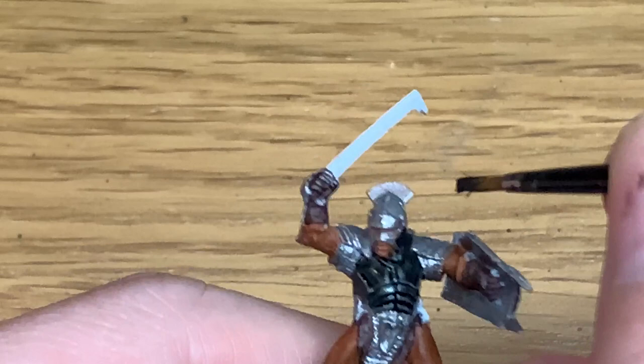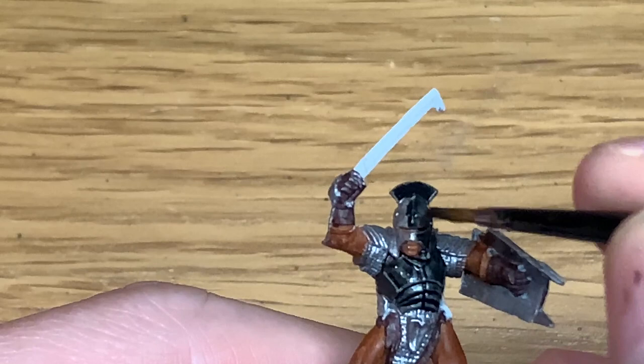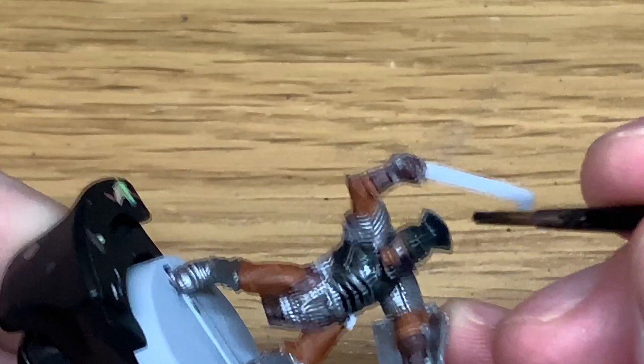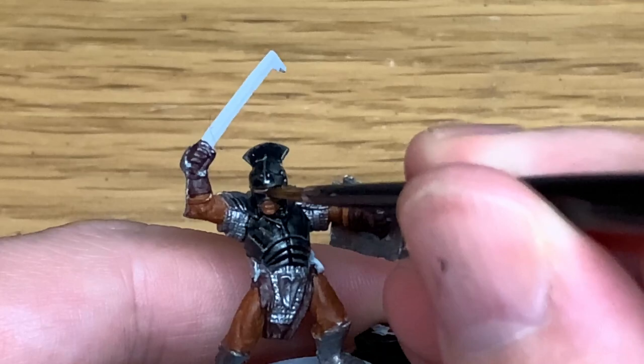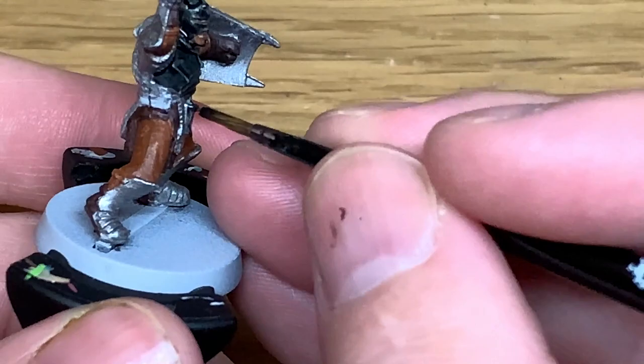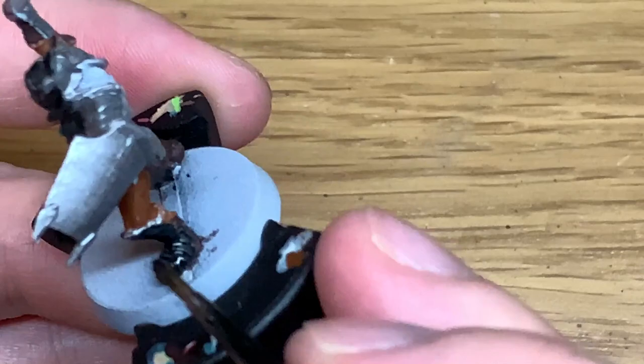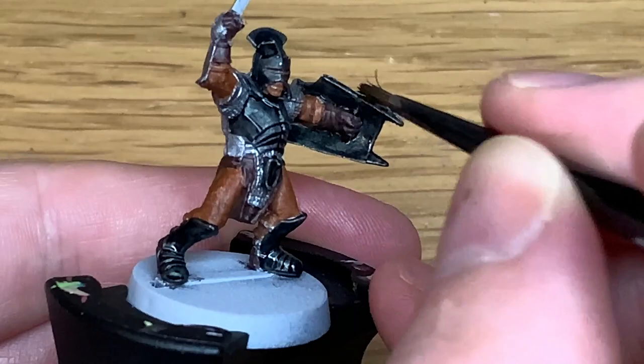Try and be careful when you're putting this on because it is very liquidy and it will quite happily run into any grooves or areas where it's not meant to be. The armour plates you have are the front, the one over his groin, the shoulders, the forearm, the front of the shins and feet, and obviously his shield too. Just speeding through this as it's just layering on the contrast, then we can move on to the next layer.